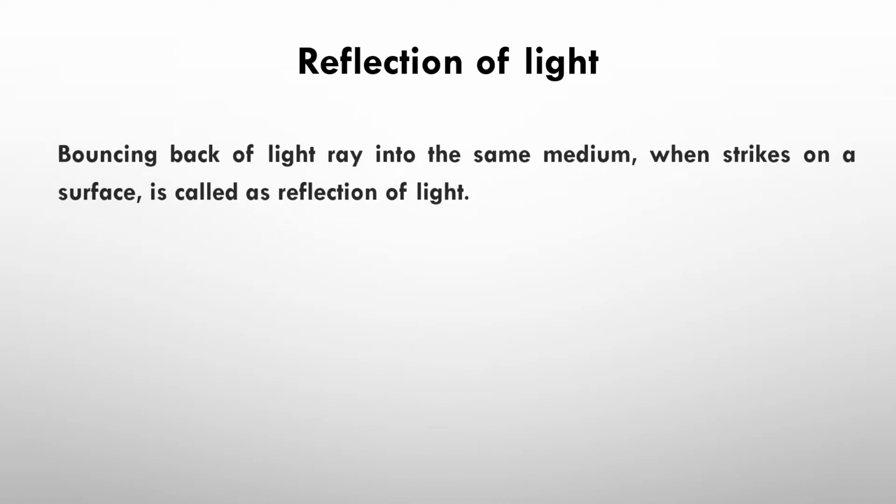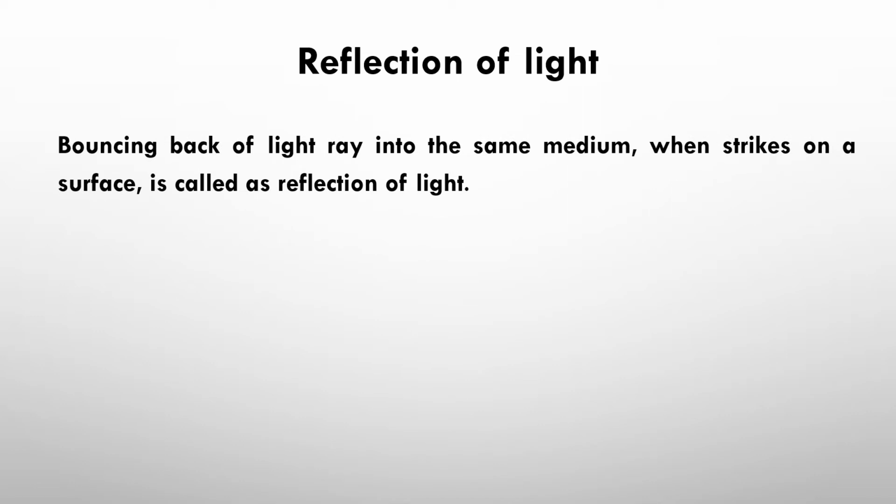So first let's see what is reflection of light. Actually you have learned about reflection in grade 7, but here you are going to learn more details regarding reflection. So let's see what is the definition for reflection. Reflection is the bouncing back of a light ray into the same medium when it hits a surface.